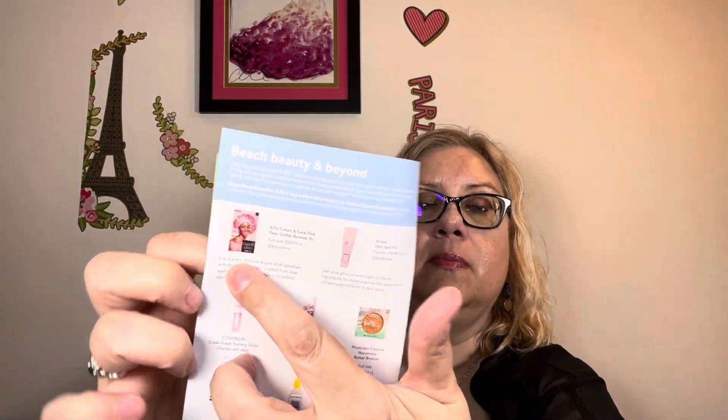Some of the other things you could have gotten was a bonnet, you know, it's for sleeping. Looks like that. And I do wear one sometimes. I should wear one every night because my hair is wavy and I wash my hair every other day. But I get really warm when I wear it. My head sweats, so I don't wear it very often. But the bonnet is $3.97.